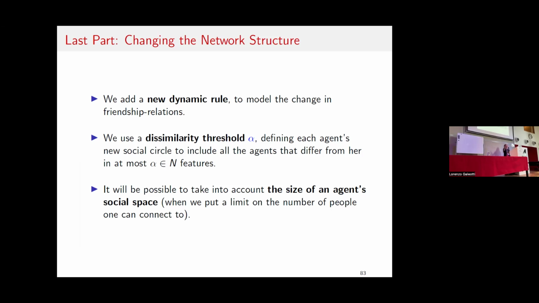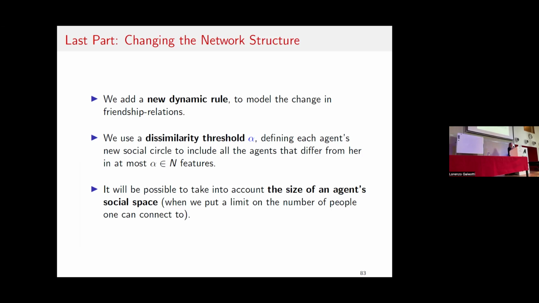How do I measure similarity here? Well, I don't have a lot of ingredients in these models, but the agents have propositional sentences that are true for each one of them. So I just use these propositional sentences that are true, and I check the similarity between the sets of features that agents have.